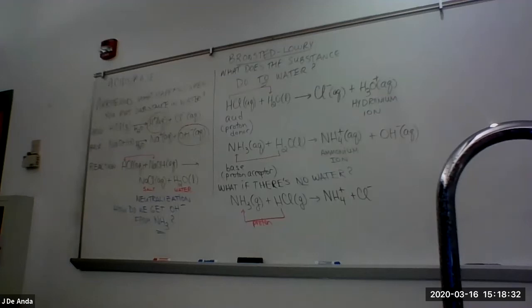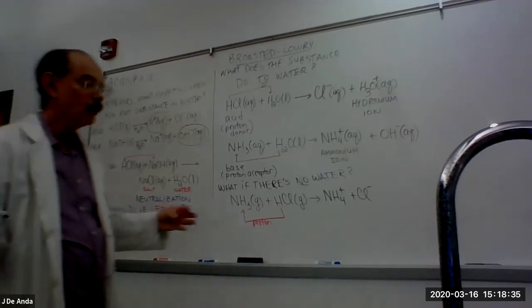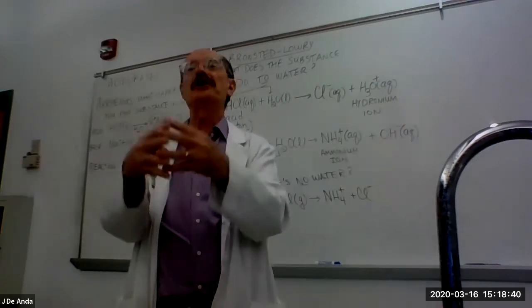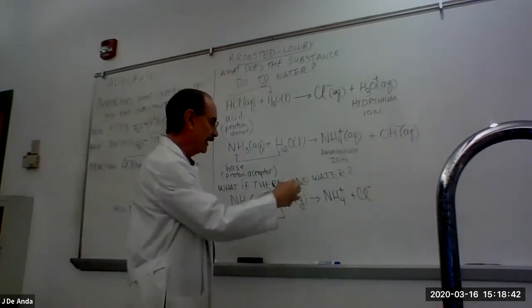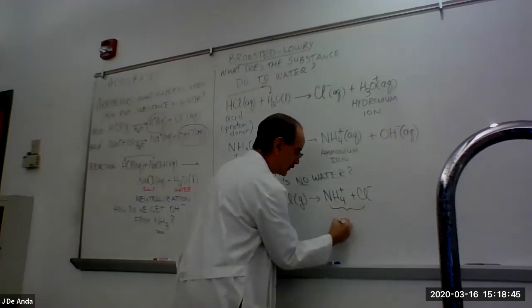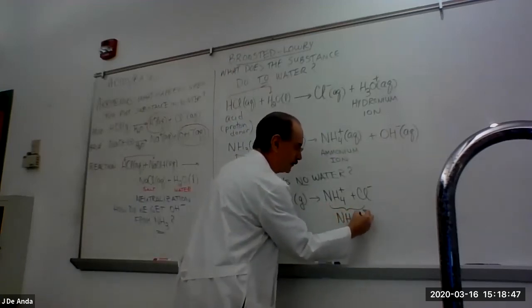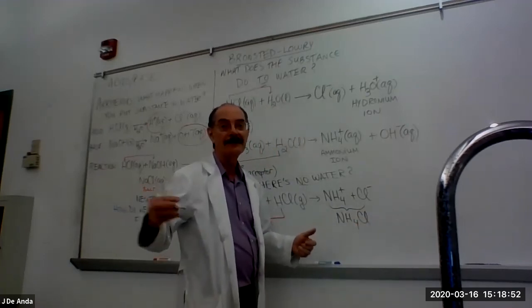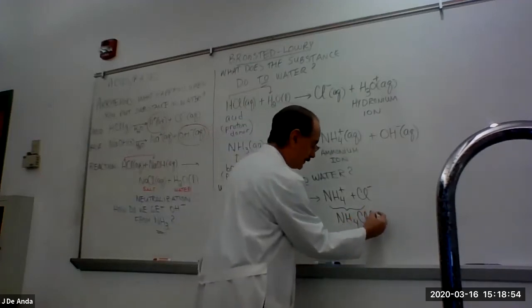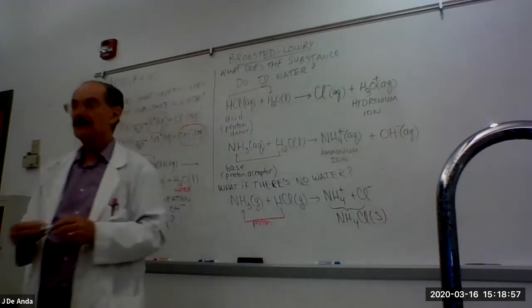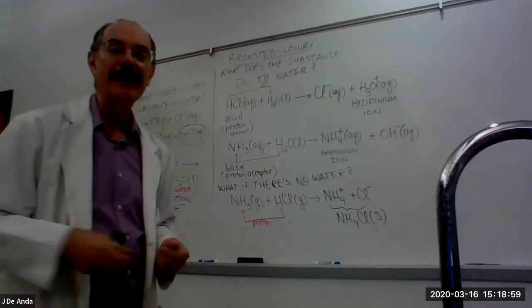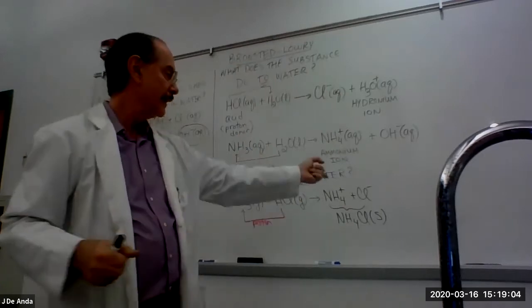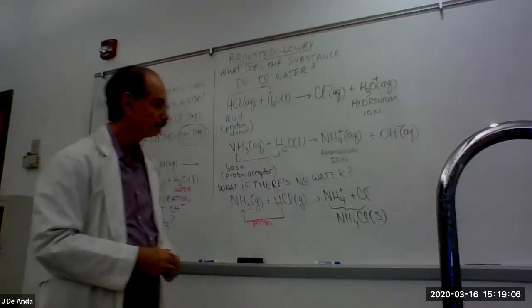So what does a positively charged ion do when it sees a negatively charged ion? Party on, dudes, right? They're going to link up and form essentially ammonium chloride, which, as any other ionic compound in the absence of a solvent, is going to be a solid. So that's the experiment that I showed you in lecture today, where you had the two bottles and allowed the fumes to go up and mix, and that's the product that you get.